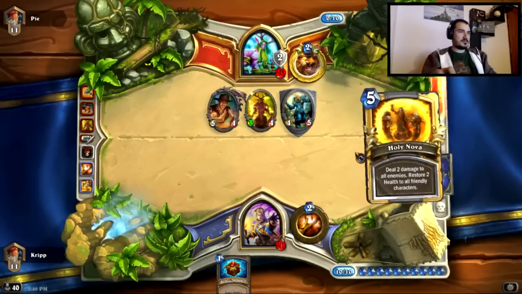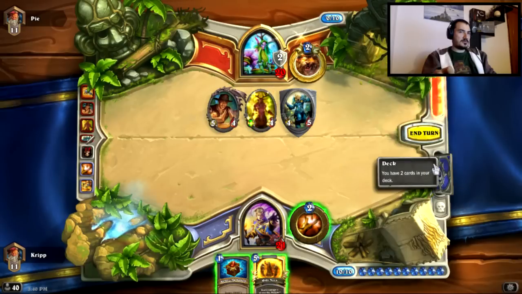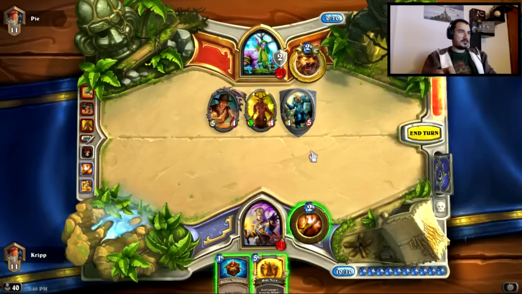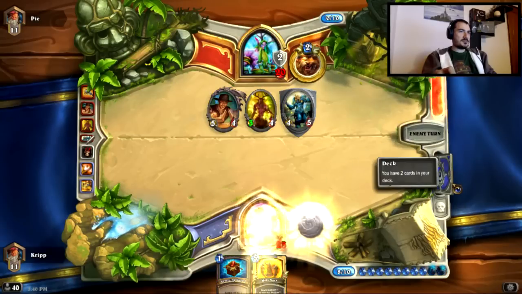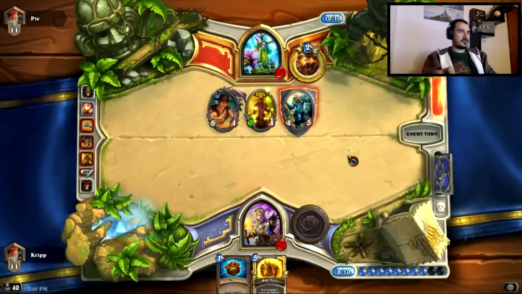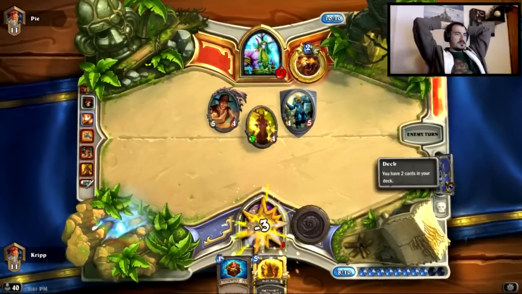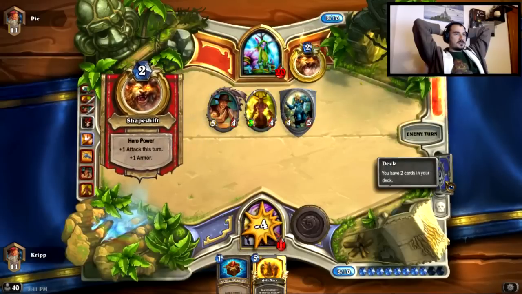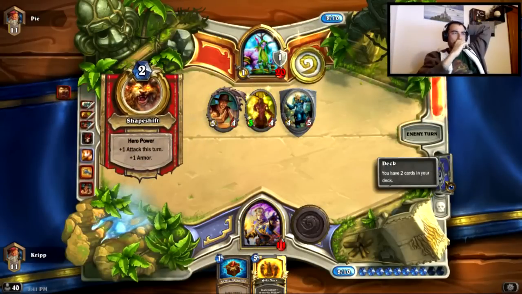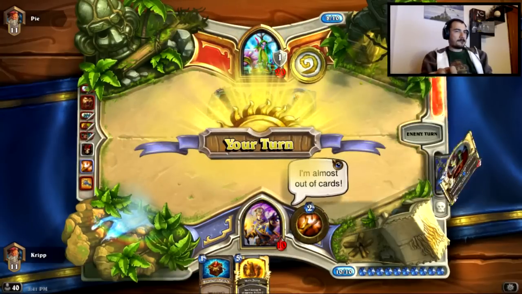Okay. I have a Pyromancer left. If I draw him next card, I will win the game because I can clear this board. So it's actually a 50-50. I win the game with a Pyromancer draw. Almost out of cards.